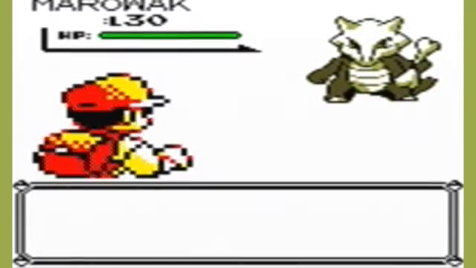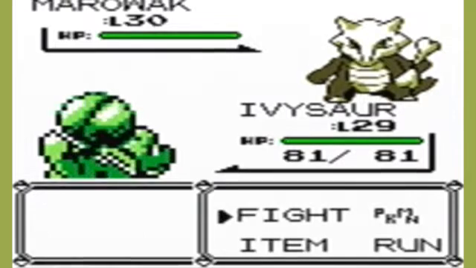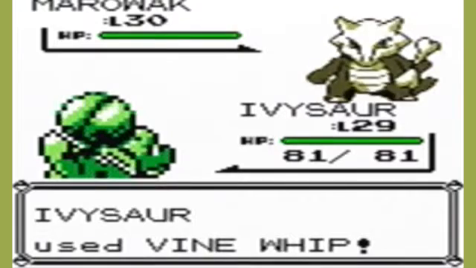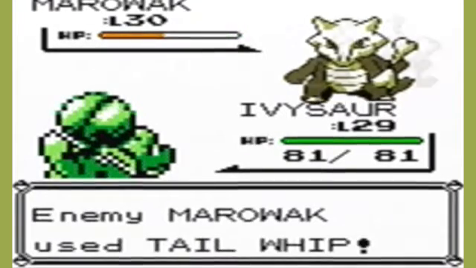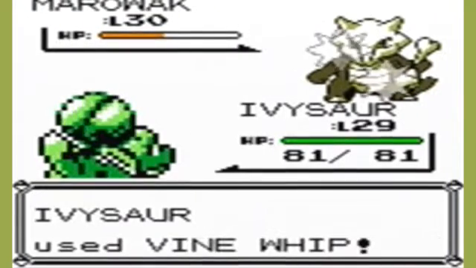Wild Marowak appeared. This is Marowak. I don't know why I kind of said it like this is the battle against whatever. No matter what you do, you cannot catch this Marowak. Do not waste your time trying to catch it. What you have to do is you have to basically, well, kill it. You have to make it faint.